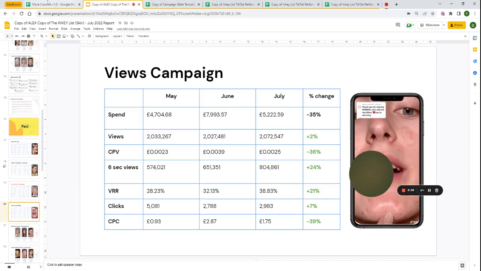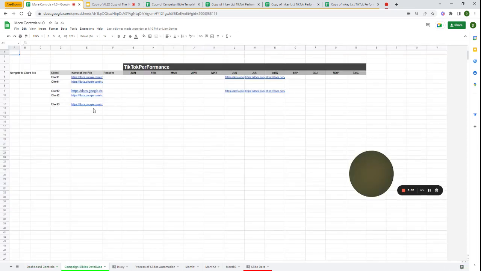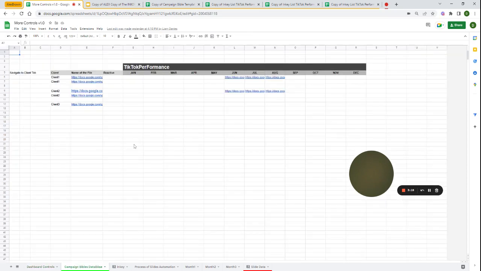So keeping in mind this point, I have made this change. First of all, we will be using a URL database for this particular table. We are using different client, different project reports and the reactive reports. So now we can select client 1, client 2, client 3 in here, and we can always use these two URLs in the URL database. Whenever you have a new client, you can enter these two project and reactive reports in here, and those will be automatically picked with the drop down. So you don't need to plug and play with the URL.